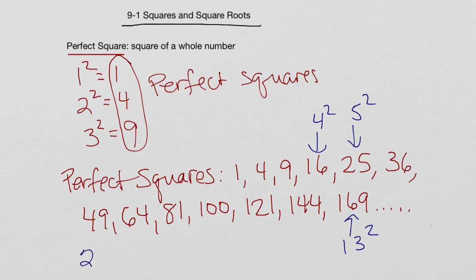And then there are other ones that you should probably just know generally. Things like 20 squared is 400. See if you can guess what 30 squared might be. Think about what 3 squared is, that's 9, and then there'll be 2 zeros. Those kinds of numbers I would expect that you'd be able to figure out pretty quickly.